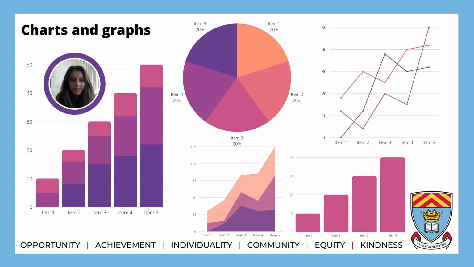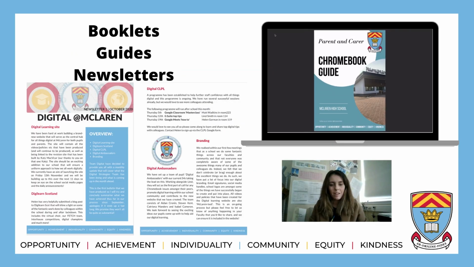Another function of Canva is that it can create graphs, pie charts, line graphs for you. It's really simple. You just need to input the data, and you can change the colours, you can change the way it looks, but it's something that you could add in if you are doing, for example, modern studies. We use a lot of statistics, so it is quite handy when we do that.